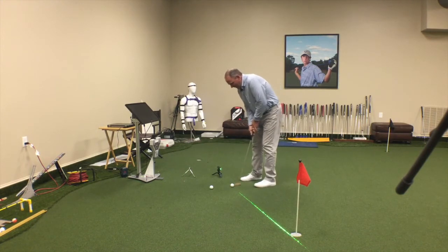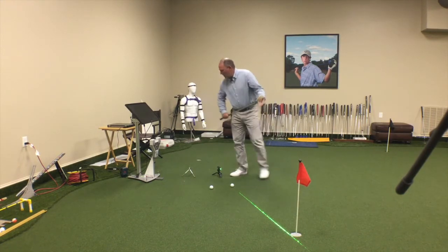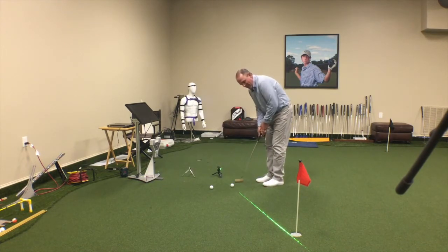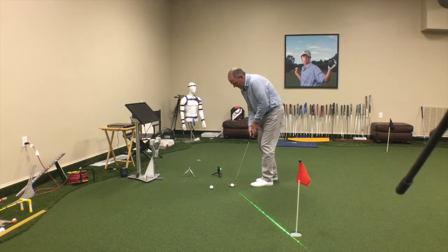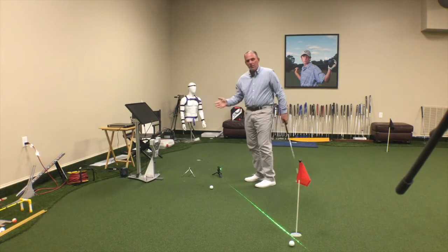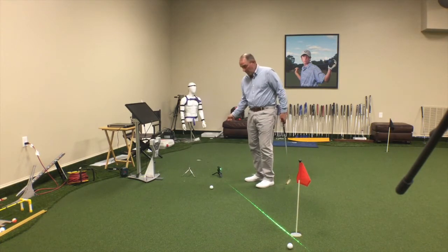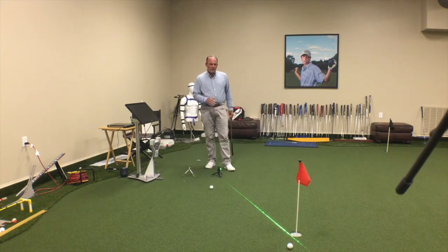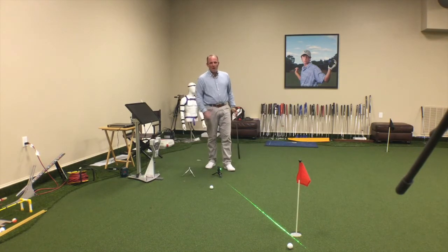All right, do my routine. Come in, get a feel. Now switch right over immediately to target. This is a great external cue. That one I pulled — that'd be a perfect example of a roundhouse pull. Great feedback. Even though I made two and missed one, I'm not going to let it bother me, but I can feel that roundhouse pull coming from the right shoulder. And that usually comes from trying to guide the ball down the line.